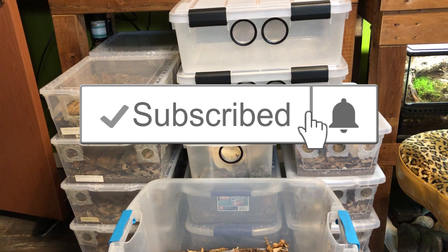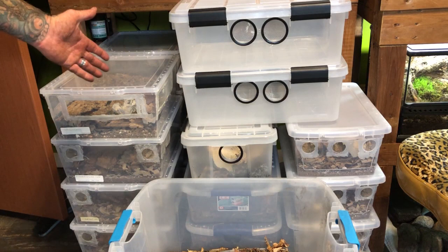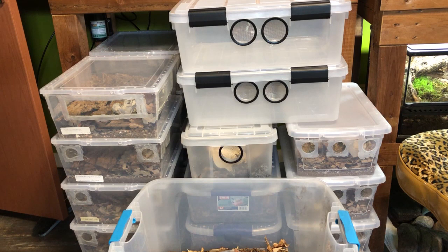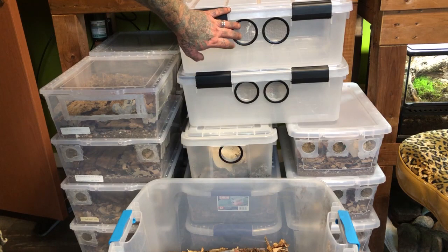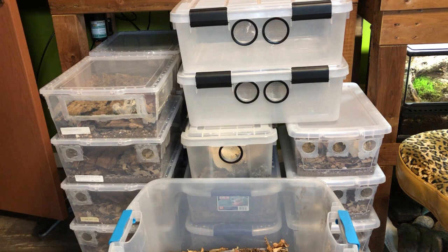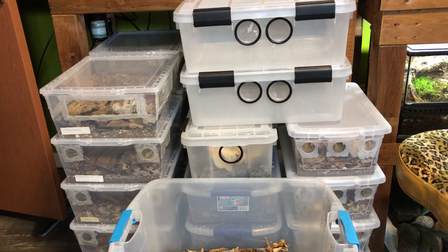I have a couple of isopod bins that I want to tackle first. We have two sizes — the big size and then the slightly smaller size, both of which are massive compared to all the isopod bins we've used in the past. Now there are a few species. When it comes to the larger bins, I really want to make sure I set up the right species for the right bin. I only currently have about three of the big bins set up with all the vents — I need to order more vents for the other three. But I have 18 of the small bins ready to go as well. The first one I'll probably tackle will be my Hoffman-Sagai and some of those larger Spanish species that need a bit more ventilation and a little bit drier. So let's get started with the Hoffman-Sagai.